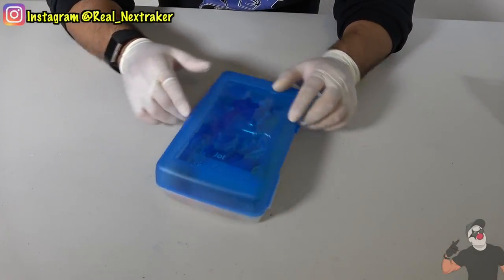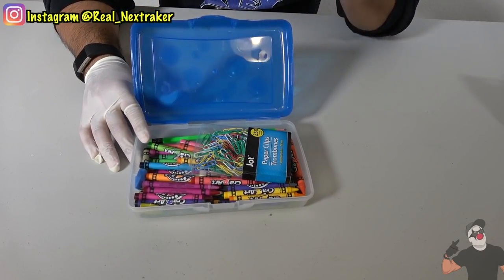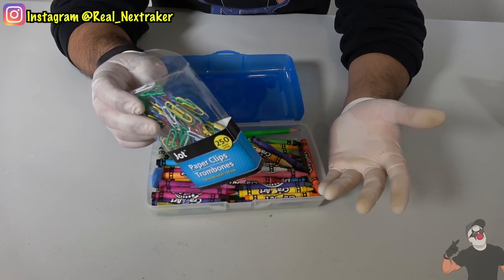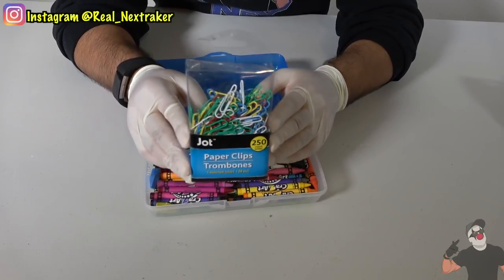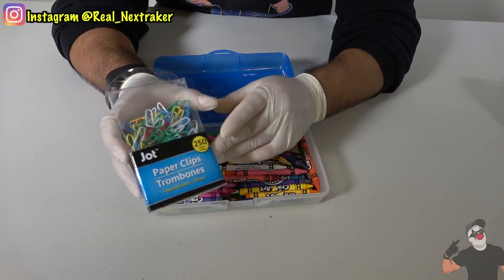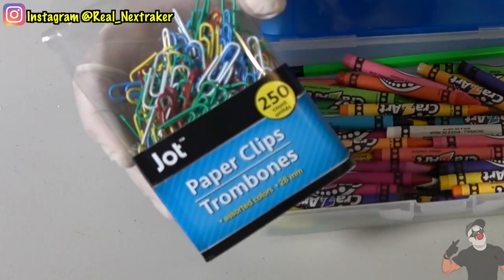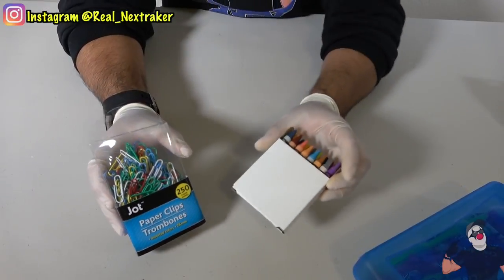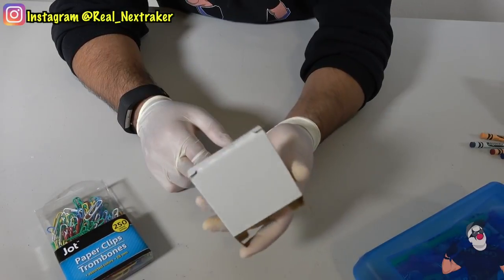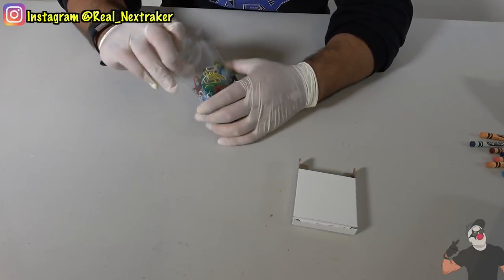Let me show you one of my supply boxes — I've got nothing but crayons in here. But if you look a little closer, you can see I have a box of paper clips. These are all different colors. What I like about this particular box is that the top portion is see-through and the bottom portion is covered by its label. I figured — why not use that bottom portion to sneak some food into class? To pull that off, I'm also going to need a crayon box. I just need the little crayon box itself, not the crayons.